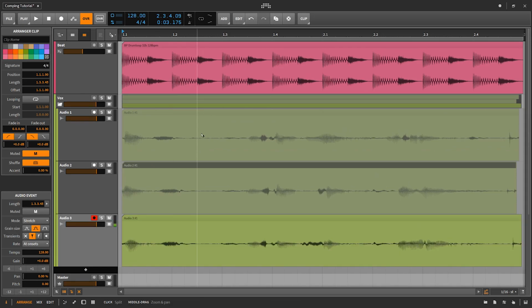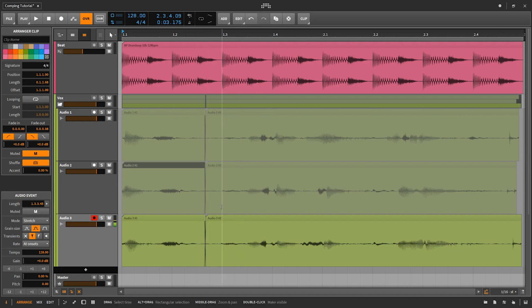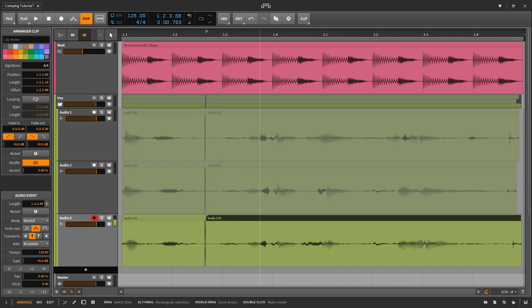And now with that knife tool selected, I'm going to use the Shift modifier to temporarily disable Snap to Grid. And after the word this, in the pause between that word and the next few words, I'm just going to click on that group track and divide all of those takes accordingly. So now I can go ahead and disable the second part of that take, so I'm only hearing the first word from the third take.